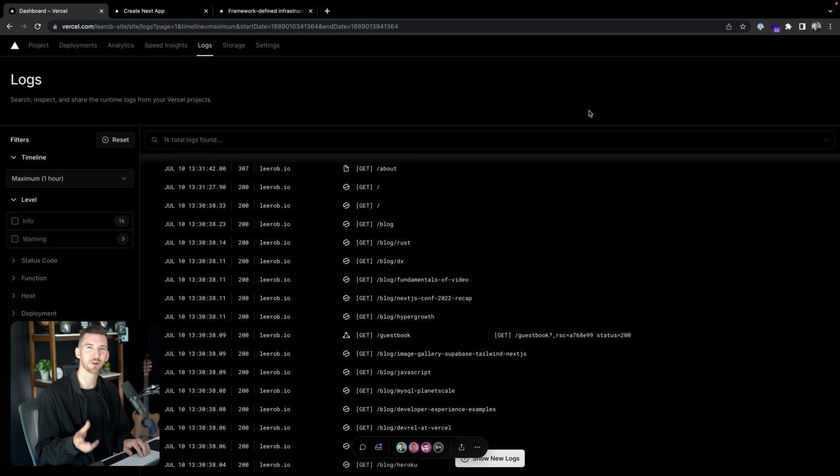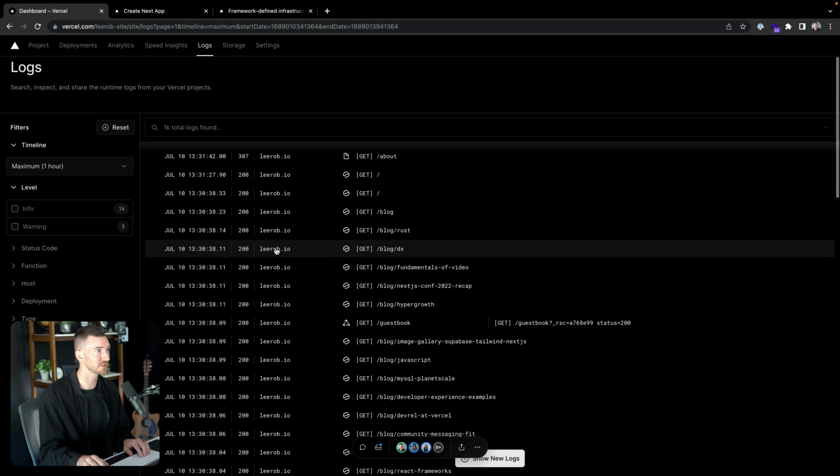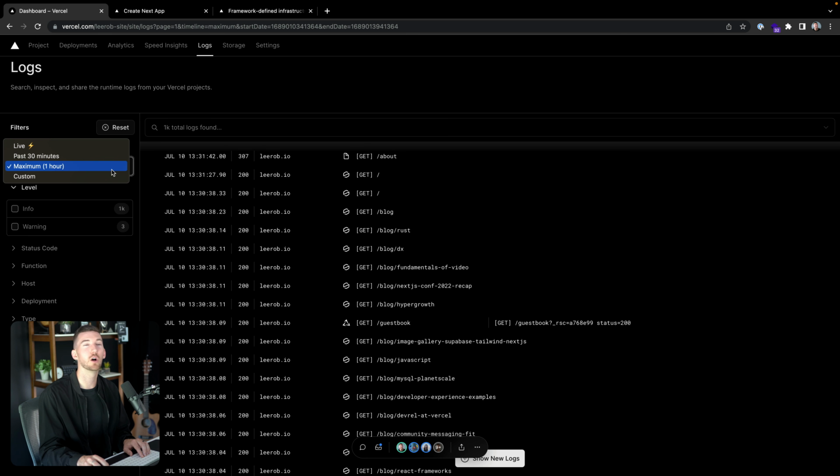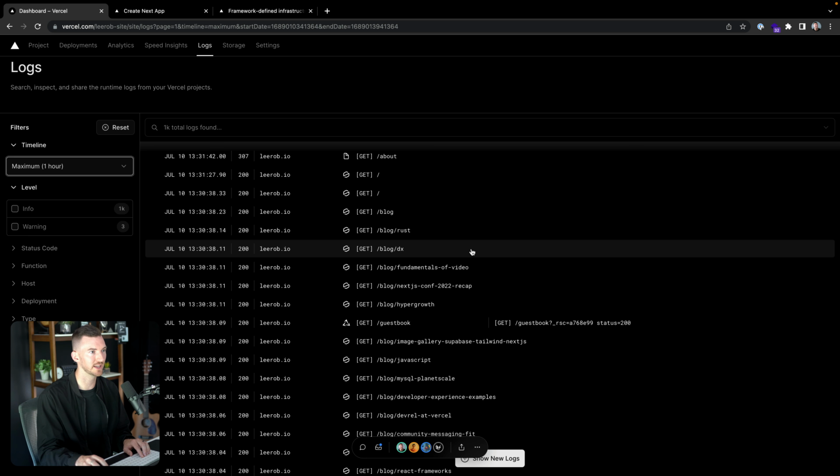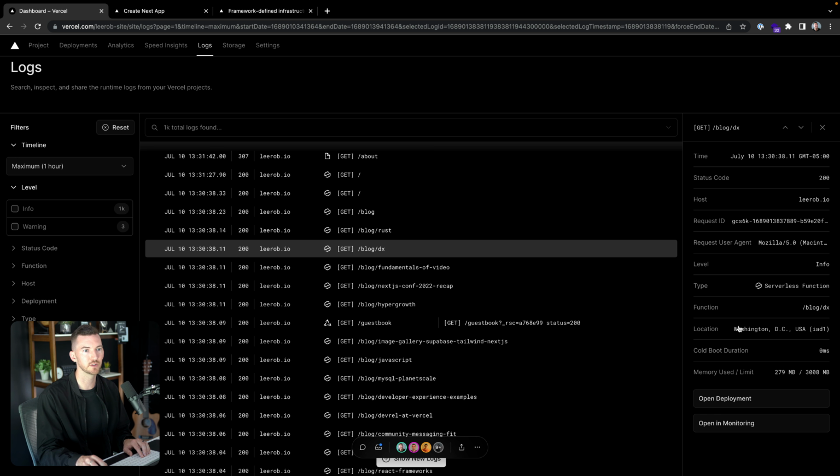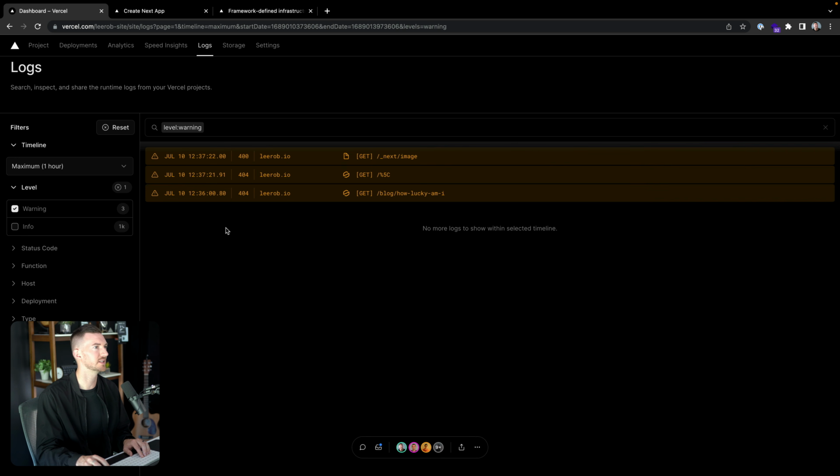Now, for a slightly more interesting example, we can look at, again, my personal website, leerob.io, which is on a Pro plan, and I can look at the logs here. You can see a bunch more logs, and we can actually have a little bit longer duration. We can go back in time and see this information. Plus, of course, there's some info logs where I can dig into people viewing this blog post, for example. There's also a couple warnings here, which looks like some 404s for people trying to access things that don't exist. So I get all of this observability through logs.